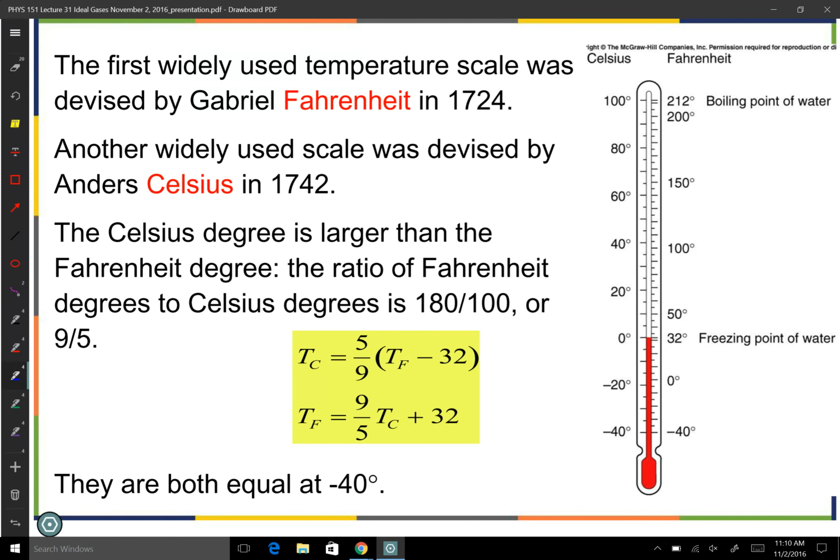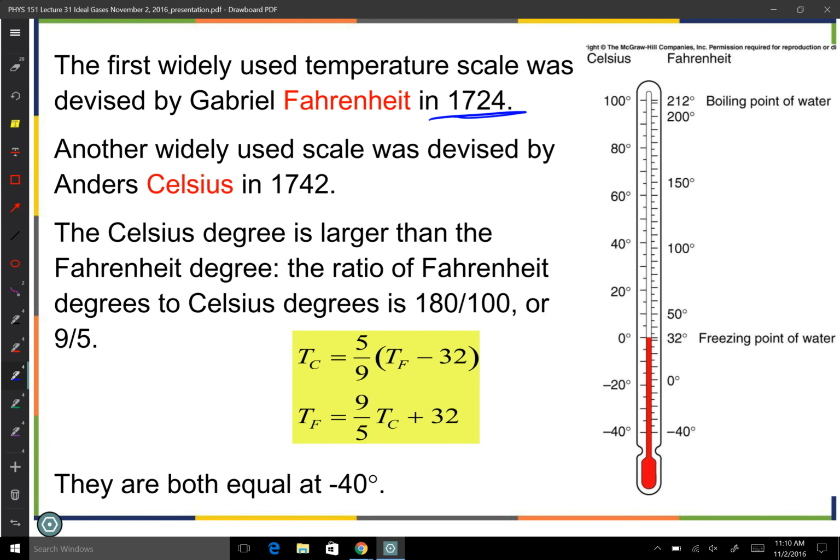Temperature scales. In 1724, Gabriele Fahrenheit came up with a temperature scale that is not widely used anywhere except for here in the United States. So there are different stories on how he came up with this, but what he wanted to do was to have some way of actually gauging and comparing temperatures. And so he noticed that you have a fluid, and the fluid will expand when it gets hotter and contract when it gets colder. We're going to look at that in just a little bit. And so using that, actually, it might have been a gas. I don't remember his method.